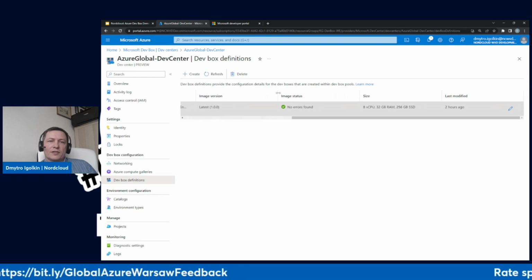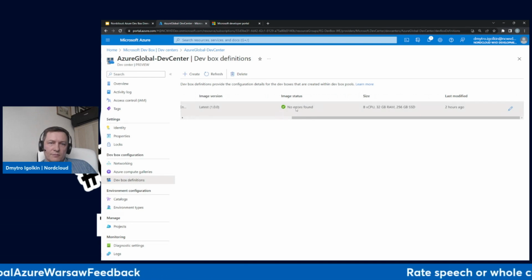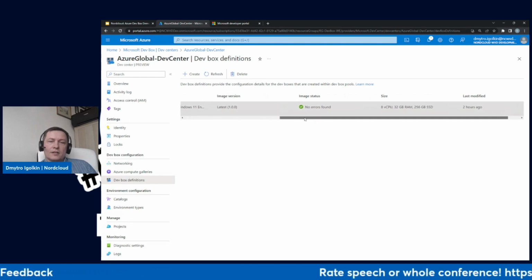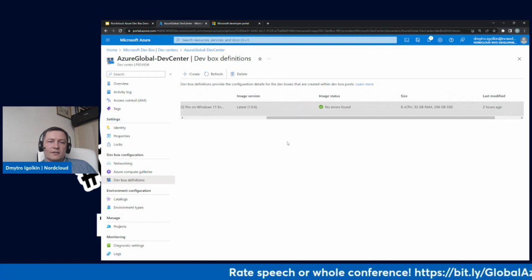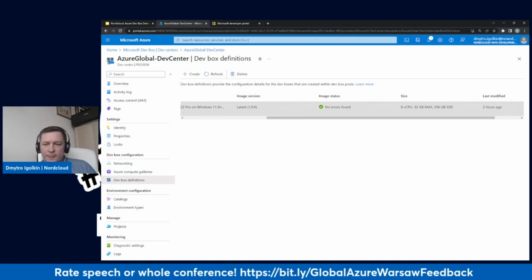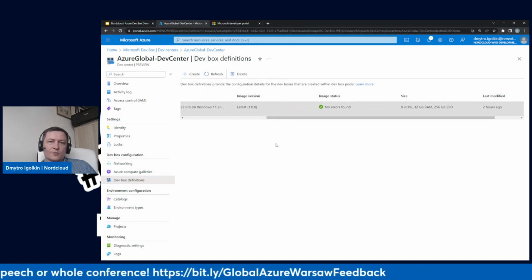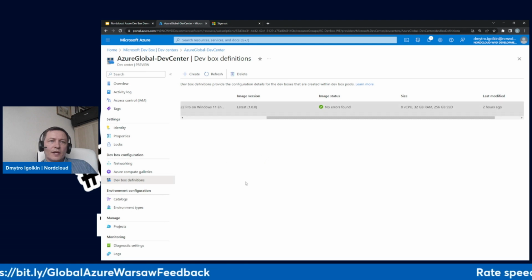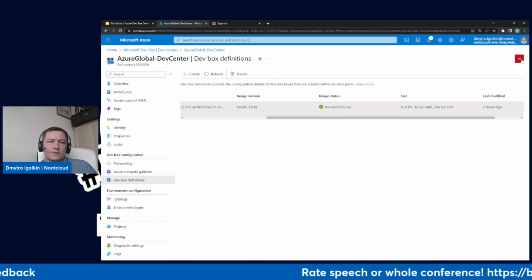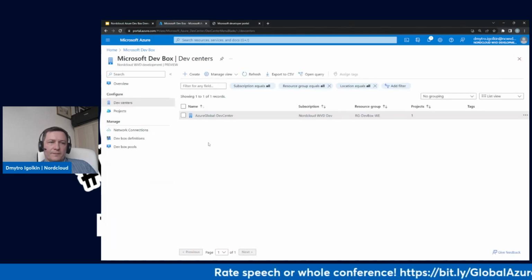My recommendation: check the status of the image. If there is no error found, that's the best state, which means the creation and request of the DevBox will be as smooth as possible. So now we are prepared.